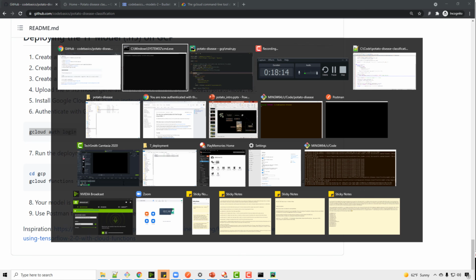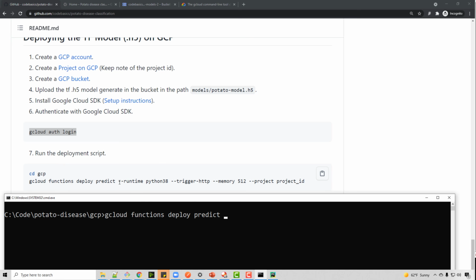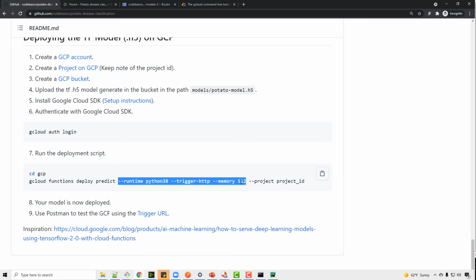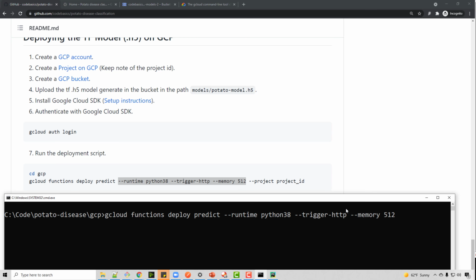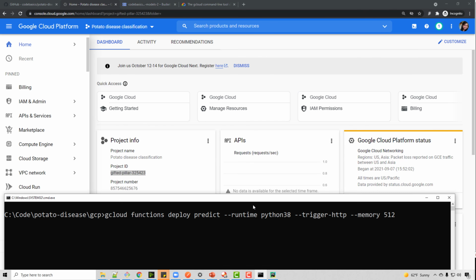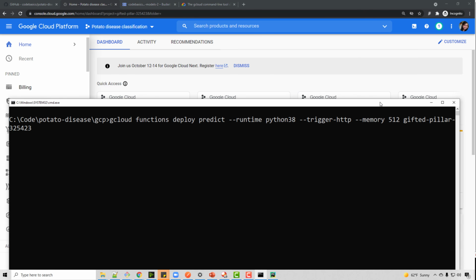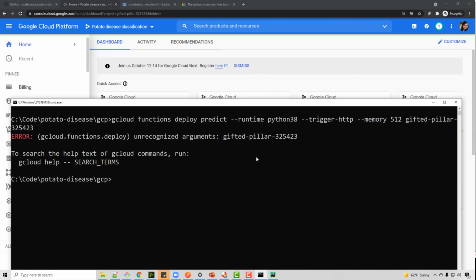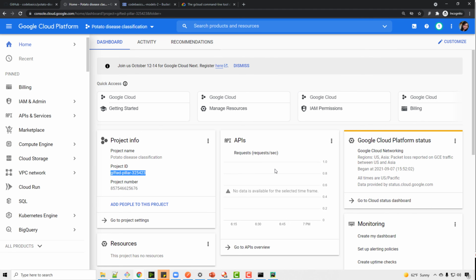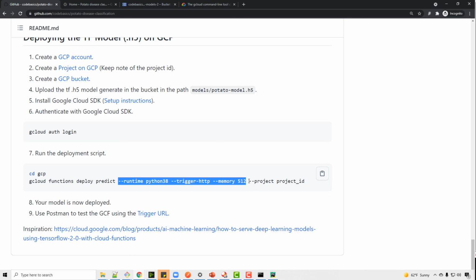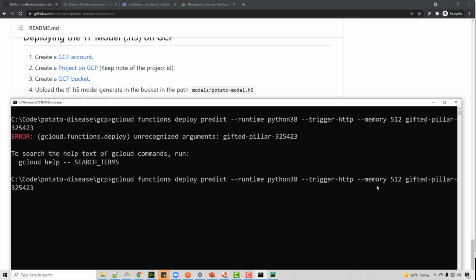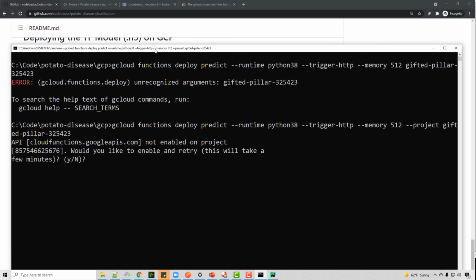And I will deploy that with 512 megabytes of memory. Okay, fine. What is my project ID? Project ID is this here, and enter. Okay, all right, for project ID, I need to say --project. It will take some time.